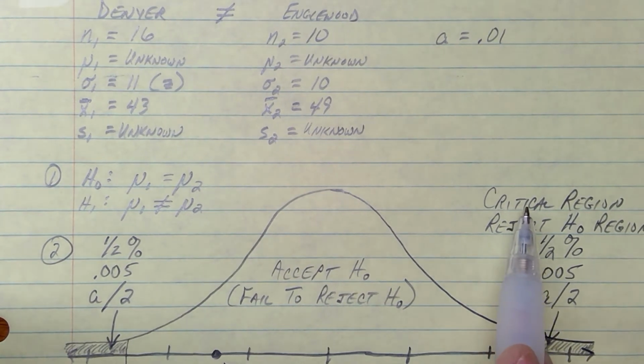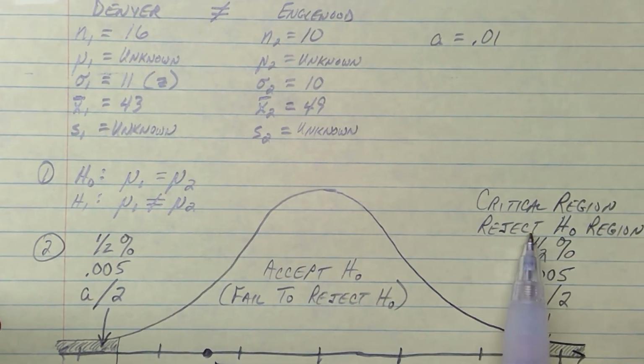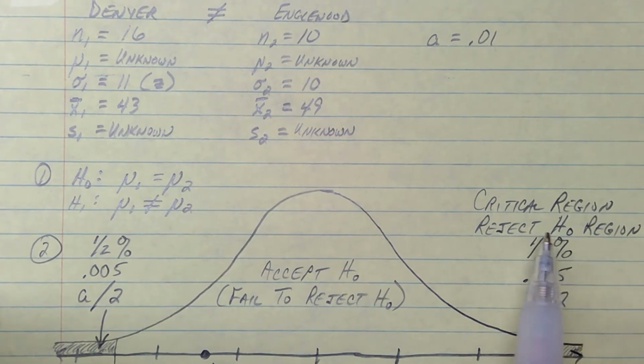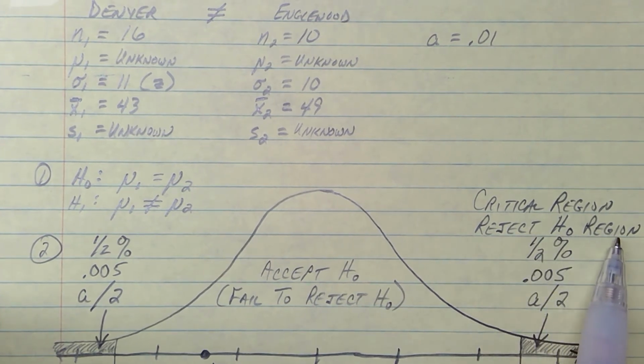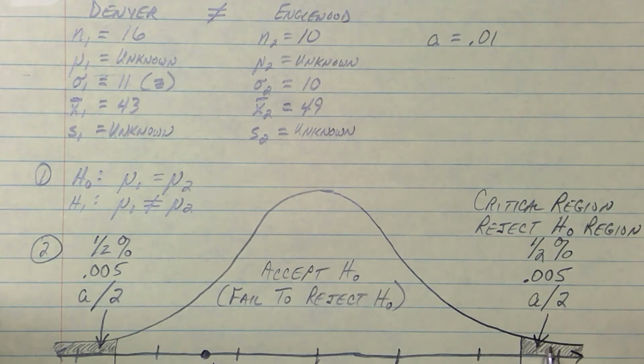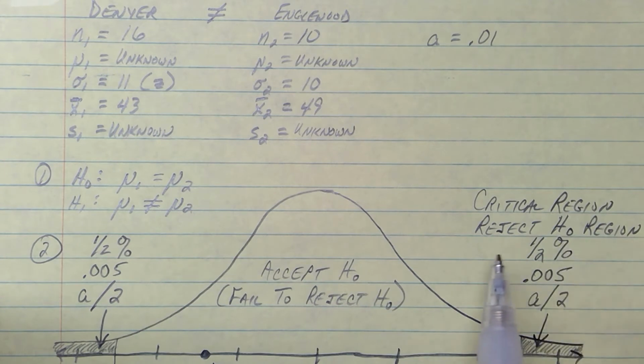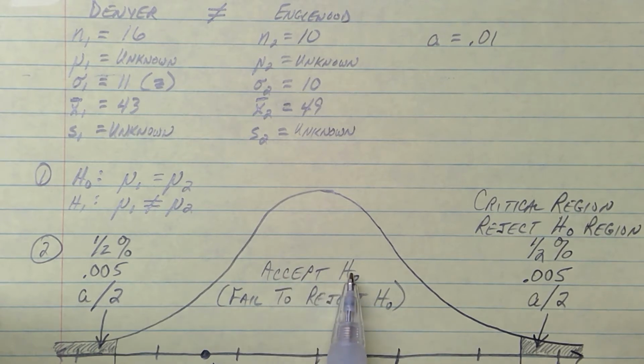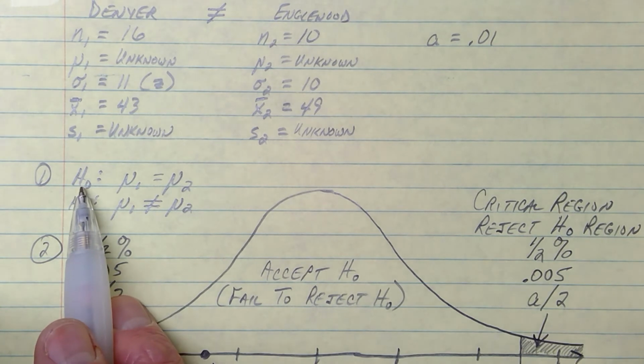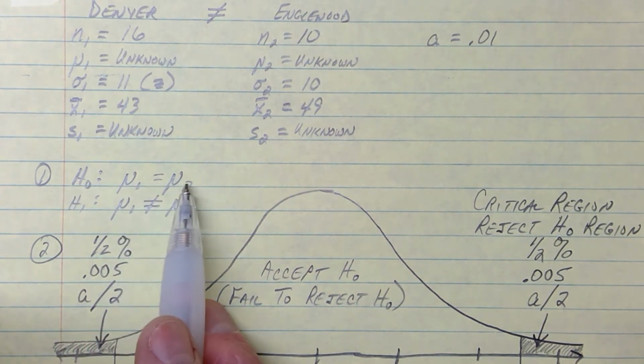This is called the critical region. It's where we reject what they claim, where we reject their advertised claim. So if we land in here on the right tail or on the left tail, we get to reject what they said. But if it lands anywhere here in the white, because there's 99% in the white, 0.5% here, and 0.5% here, which adds up to 100%, I have to accept what they said. I have to accept that the populations are virtually the same.